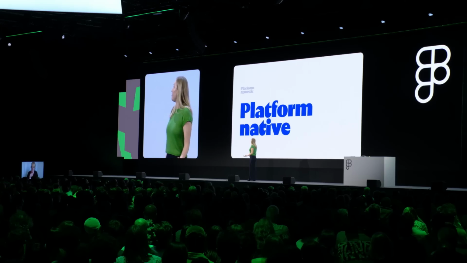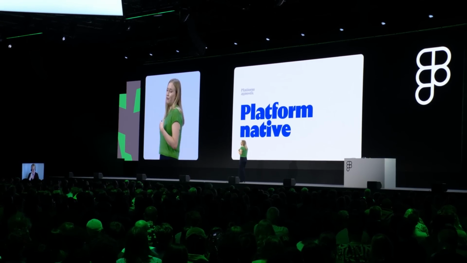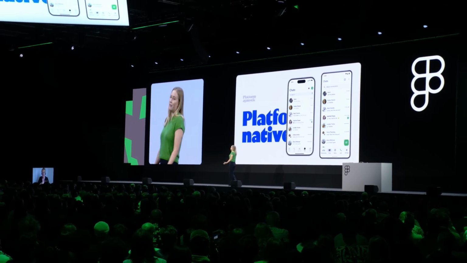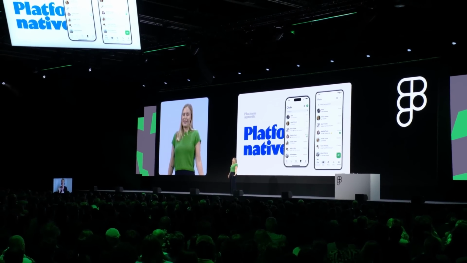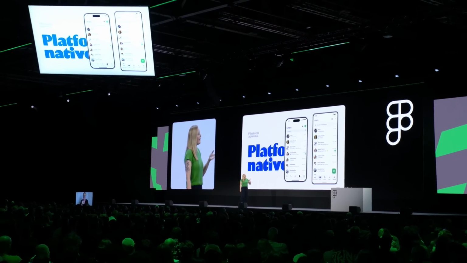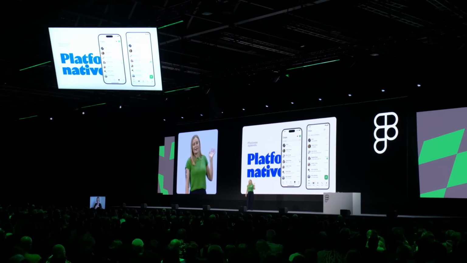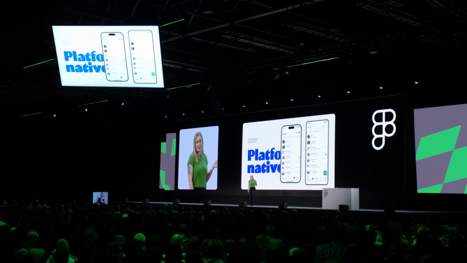Now, let's look at platform native. I think WhatsApp is actually a great example of a product that embraces the native platform standards. The app looks significantly different across iOS and Android and other platforms, too. And when you break it down, you see that the search bars are different, the tab bars are different. The primary action button has moved from the top right to being a floating action button instead. But it's still recognizably WhatsApp. Yet these small tweaks make all of the difference.